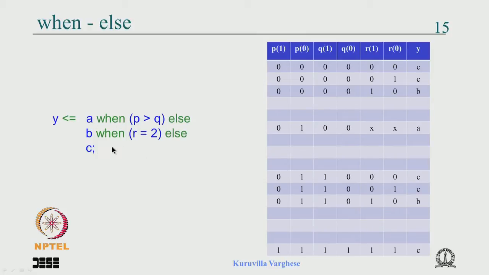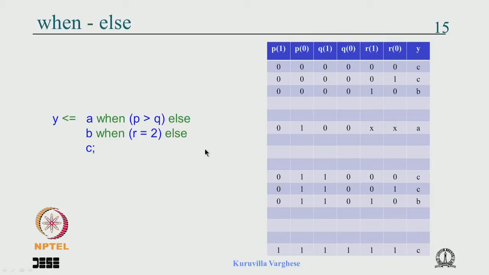But you see the power of this statement, all those rows are compressed into 3 statements. And many a time this is how we think. When you have a spec of a combinational circuit, you write the truth table, but we always think in terms of abstractions like this. You have some inputs, then the problem statement itself could be like this: if P is greater than Q, then the output is this, otherwise if some other input is equal to something then the output is this, if none of this then the output is something else, and so on. So that also shows that the language allows you to think in real-life terms, but you should not lose sight, you should not think that this is some magic. Ultimately we are specifying the truth table.